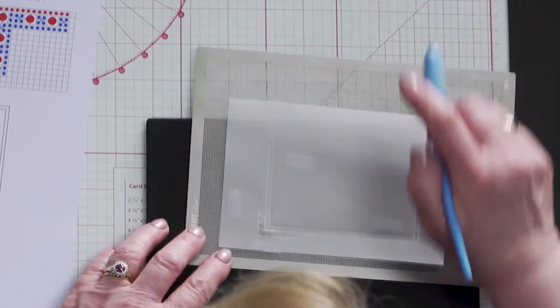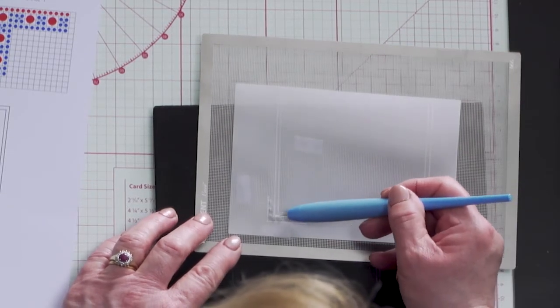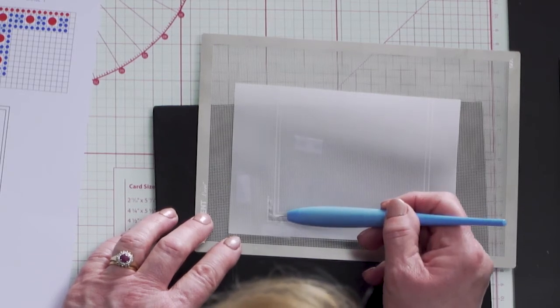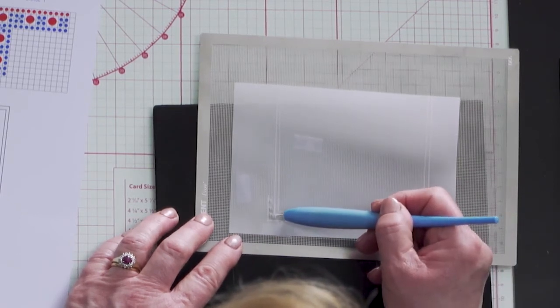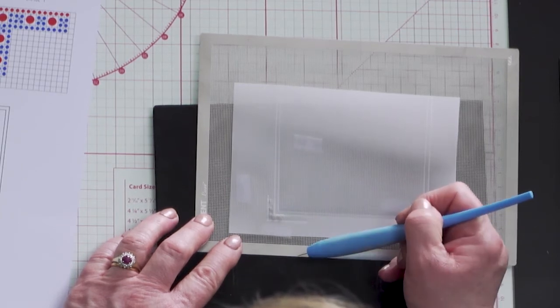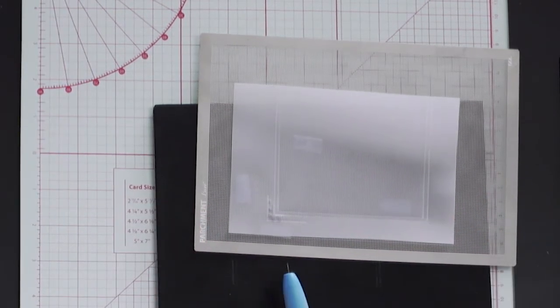And we turn it over, and as you can see, that's what we're going to do. We're going to have a group of 4, a group with no embossing, perforating, we're going to emboss that in a second, a group of 4, 4, 4 with gaps in between, and then our line all the way around. So you're going to do that completely around that square.